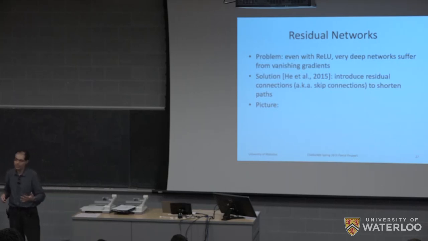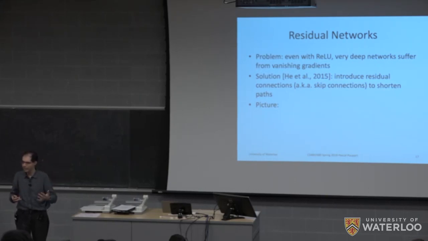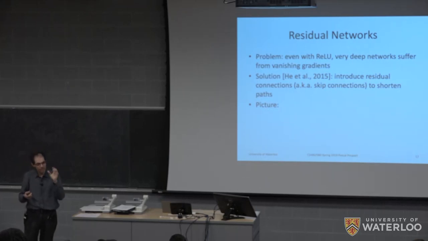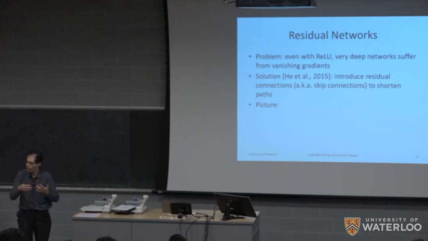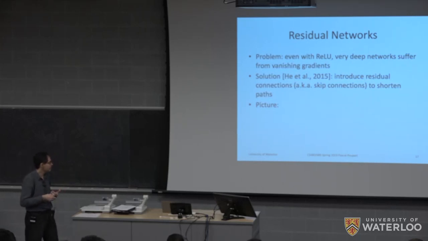So an interesting question is, can we keep on stacking layers and still make sure that the quality won't degrade? And perhaps a simple idea for this is that maybe we could design an architecture where when we add more layers, the network has essentially the option to either use those additional layers or ignore them. So that if they're going to hurt, then it can just ignore them, and then the quality is still going to be good.